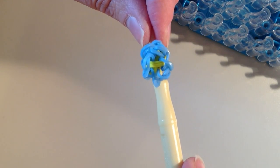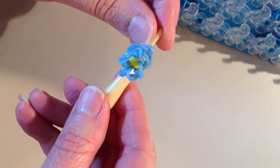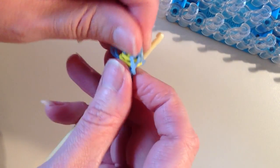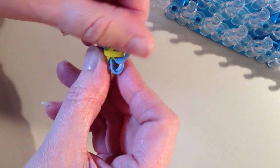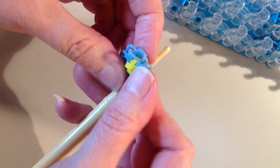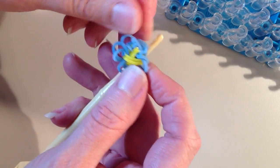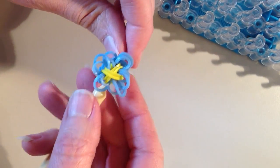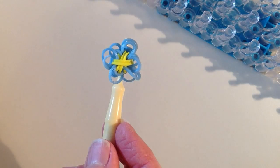If you turn it over, that is where the flower part will be. So what you need to do is just spread all of this out. And you can play with it to make it look as neat as you can. Move the petals around. And then that is your flower charm.